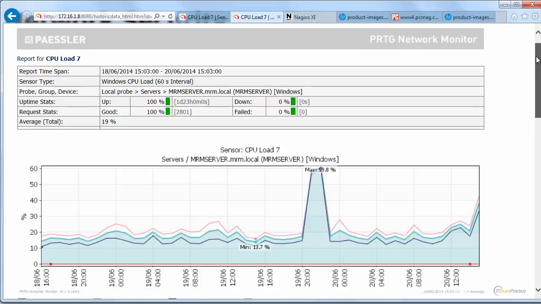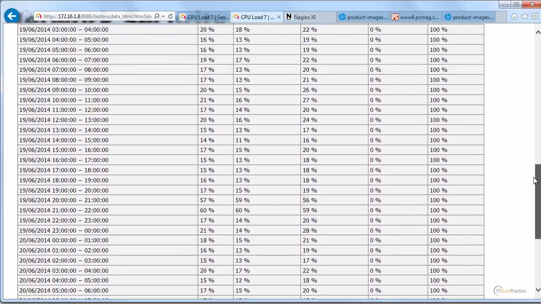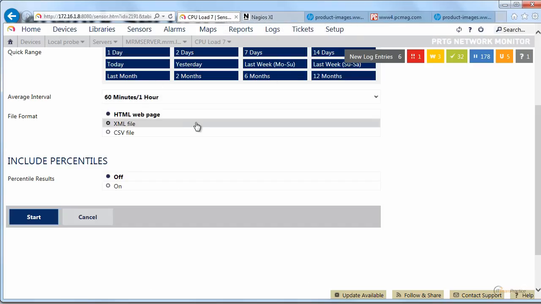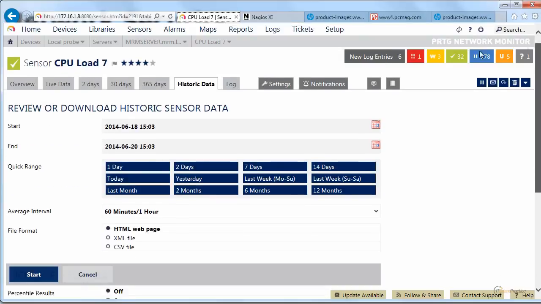And will show you a graph and a few tables. It's really nice because you can take a screenshot or save it as a PDF file and email it to your manager, to your client, to your friend, to your ISP. It all depends what you're monitoring at the moment.